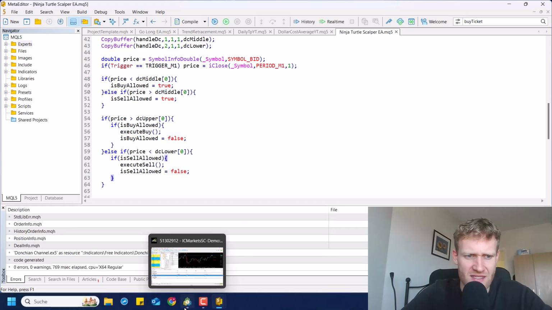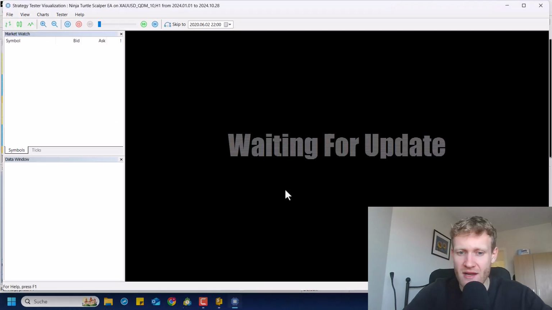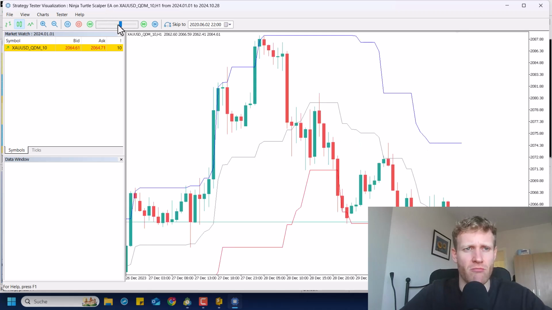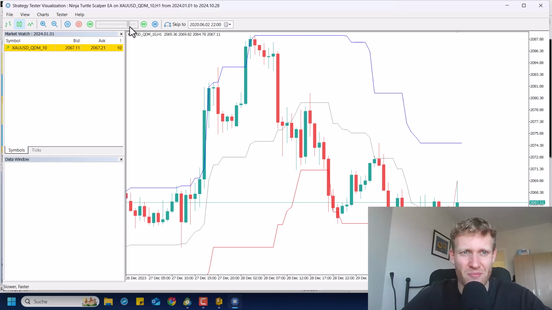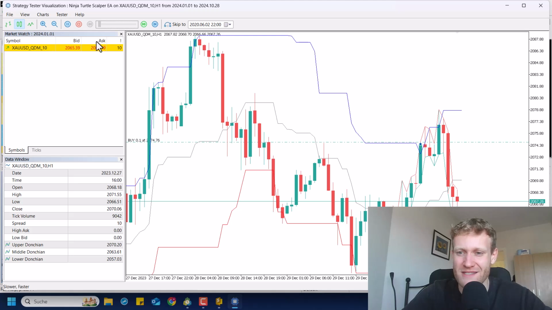Let's quickly test this. And of course, it is important that your program is stable and secure when you upload it to the MQL5 Market, because you have to be aware that others might use your program to trade actual live money with it. So make sure that there are at least the least possible amount of bugs in your program that you can create. So write the program as good as you can.